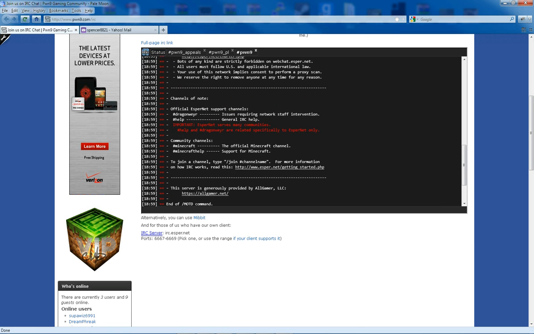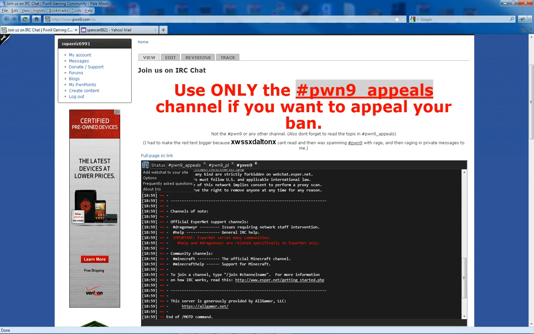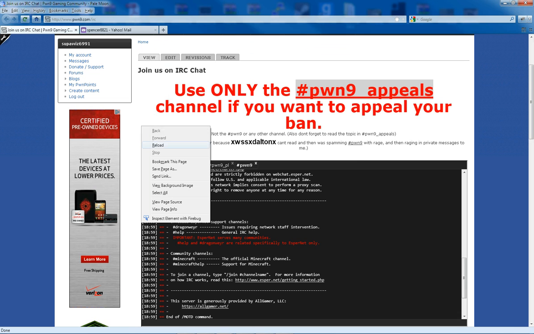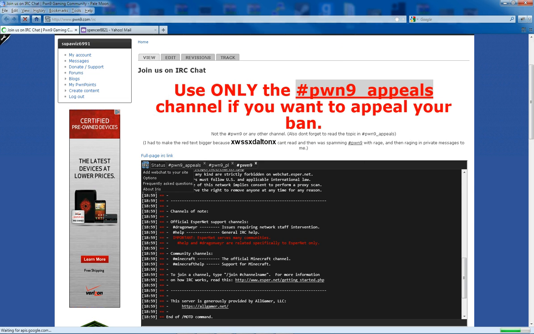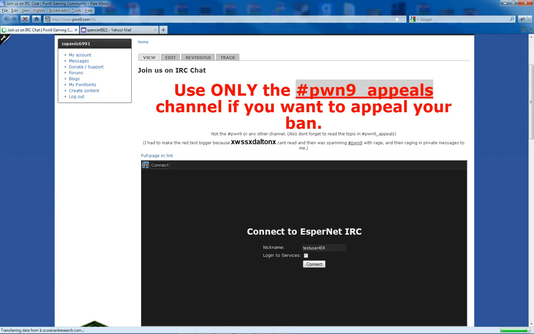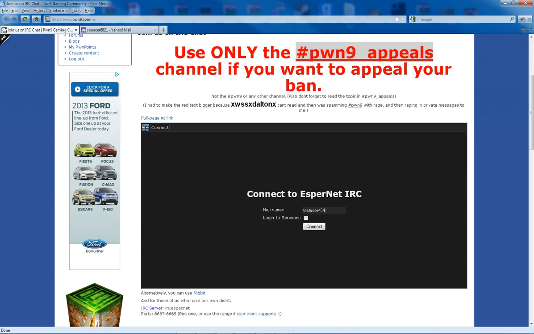Now, the next time you log into IRC, you're going to have to do a couple things. There's 2 ways you can do it. I'm going to show you. Okay, so you see my screen name's already in there. Now, if you're using the web interface on Pwn9, you can either click log into services and put in your password that way, which is the easiest. Or if you're using a download client like I do, you'll put it in your server connection information to automatically run the command to log you in, which I'll show you now.